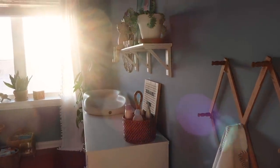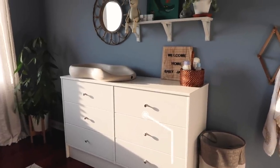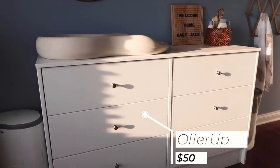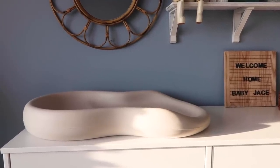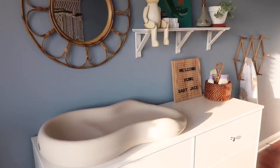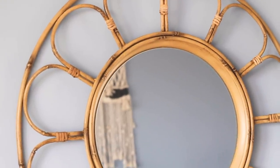As you walk into the nursery, we have the dresser and changing station on the right side of the room. The dresser is in perfect condition — we found it on Offer Up listed at $250 but bought it for $50, so Richie did an awesome job finding that. We also have the Keekaroo, which we found on a website with discounted items for $100, unused. We just sanitized it. The mirror right above it I found at Hobby Lobby for half off, so we paid $35 for it.